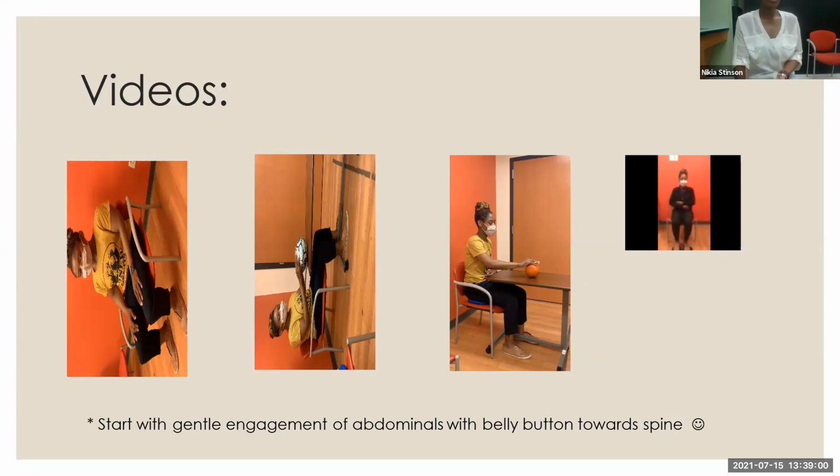You can even make it a little more challenging by holding something small and weighted. Even if I take this ball to give me a little light resistance, I can hold on to it, turn that direction, and come back. I can also increase the challenge by sitting on this disc, because now I have an unstable surface. My muscles have to activate a little more as I keep myself balanced on this disc and do an active motion rotating my trunk.